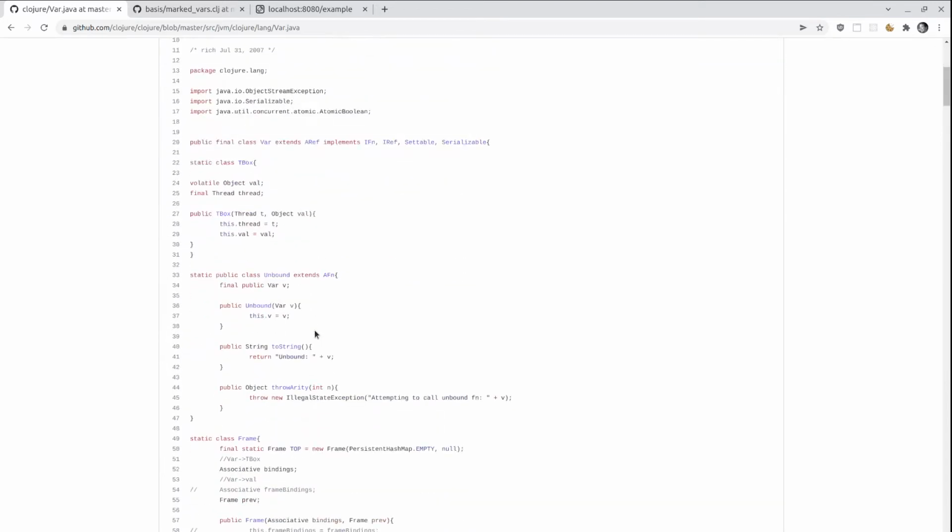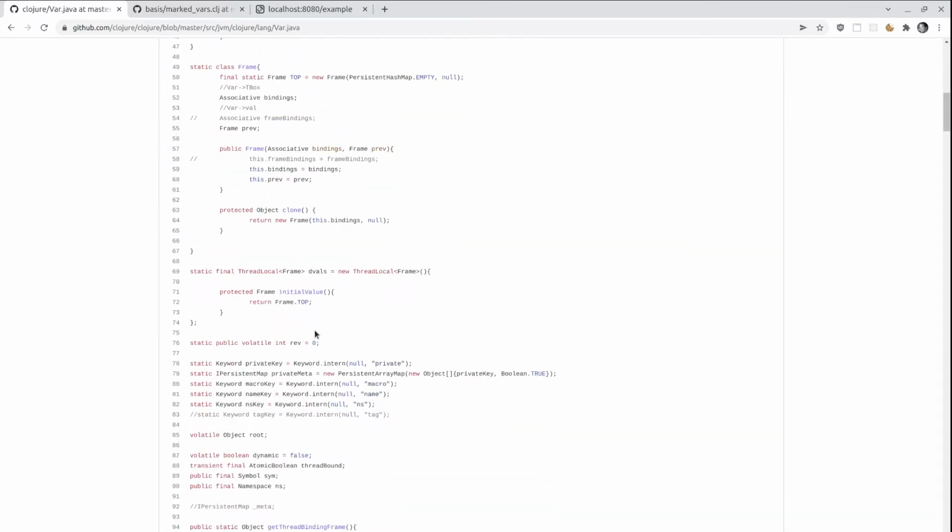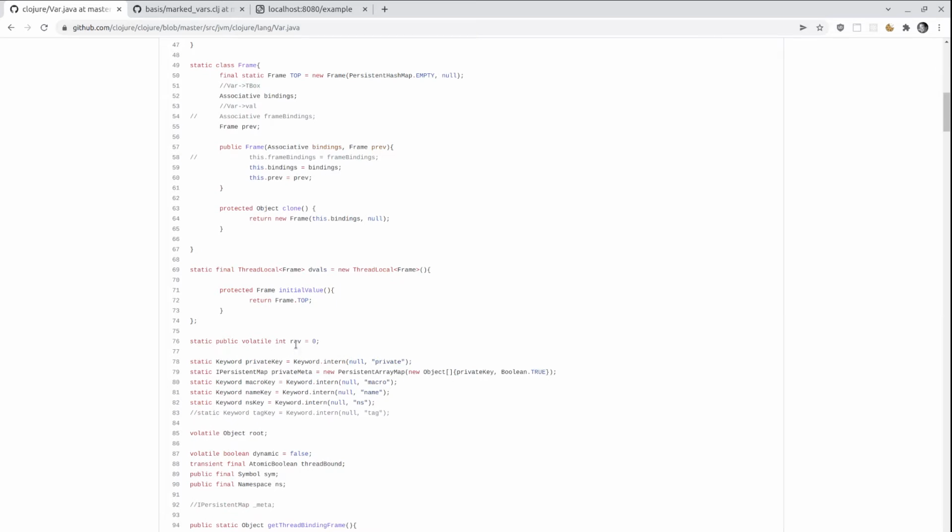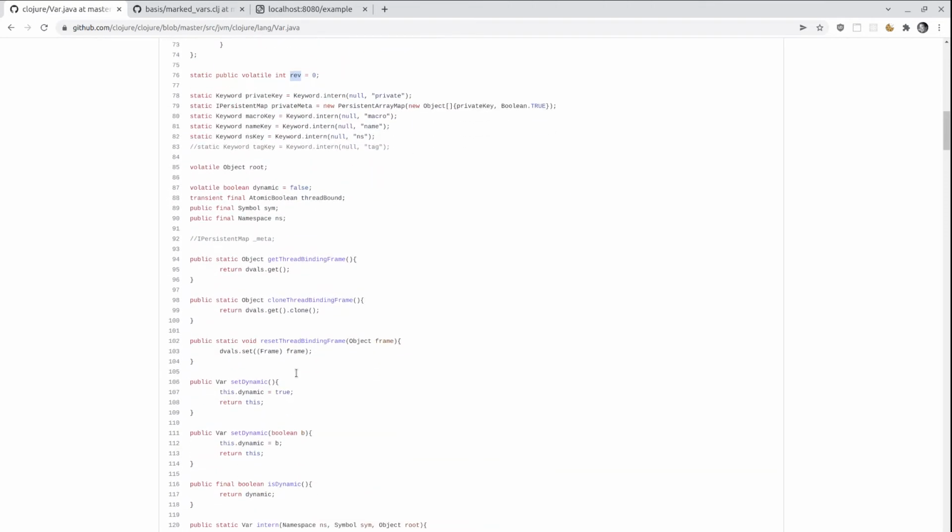And yeah, the great detail here is this static property, and when you look further in the source code, you will also see that ref is incremented, and it's incremented every time, for example, someone binds a variable or swaps it and so on.